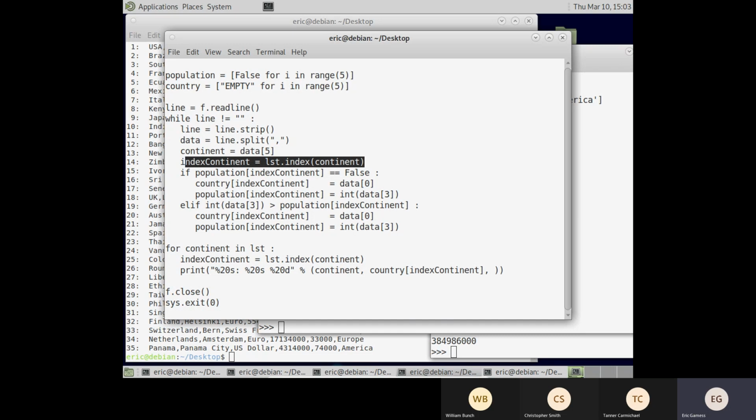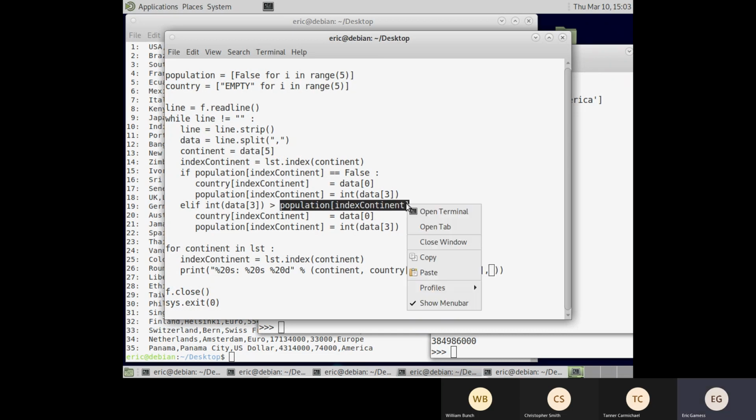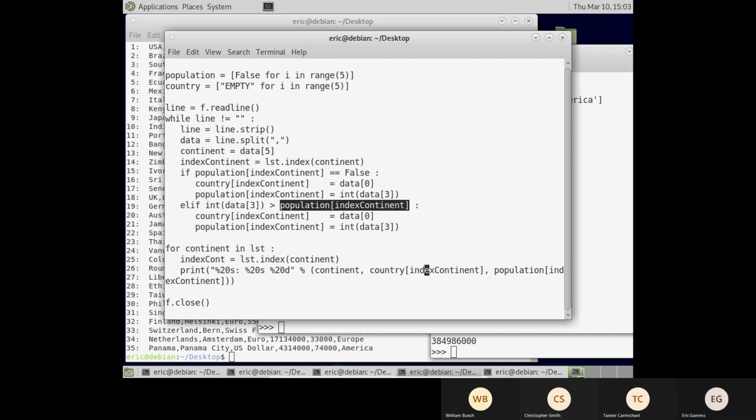I need a third value, which is the population. It will be in population. Okay, it's long, so instead of index continent, let's just call it index cont. So index cont here, still long. Index cont, just call it index. So index, and here it will be index. Okay, I think it's okay.